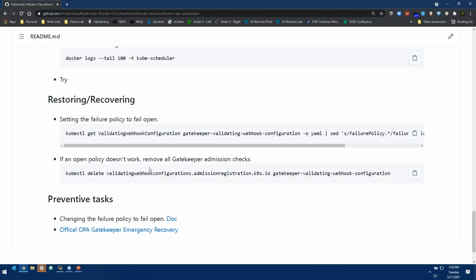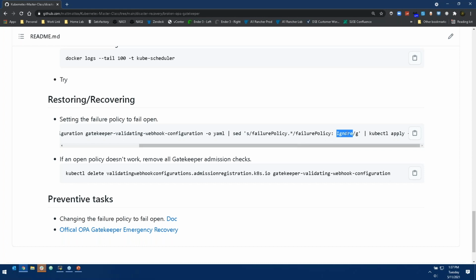Now, of course, it's actually really easy to fix this issue. We're simply going to set the failure policy to ignore. What that means is, when in doubt, if OPA doesn't respond or any validating webhook doesn't respond, assume that you would have gotten a good response and just go ahead and proceed.